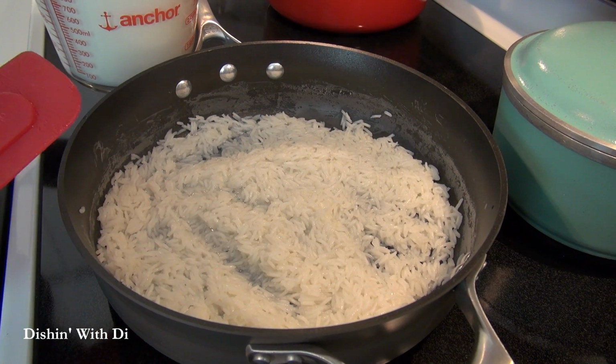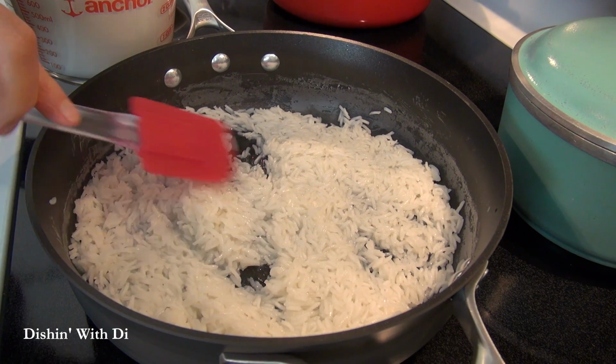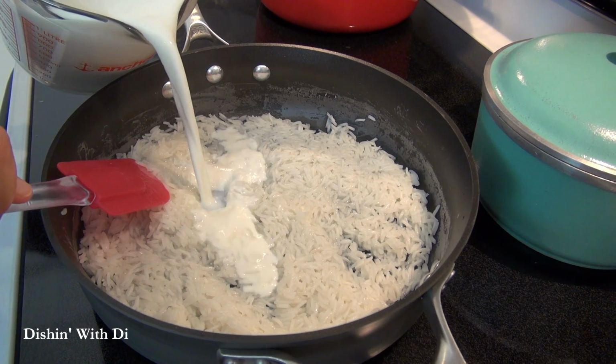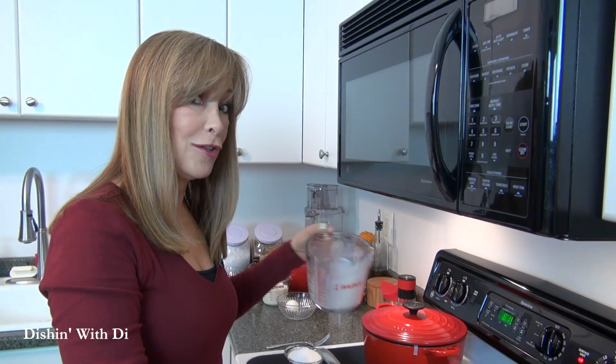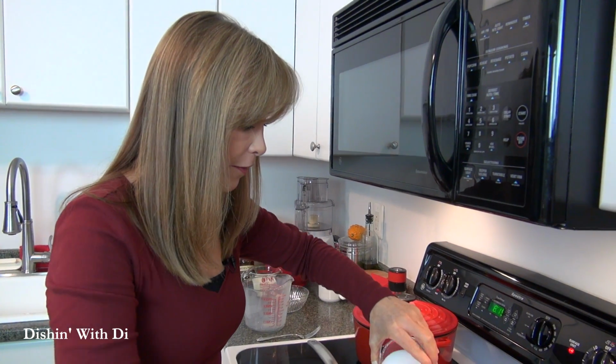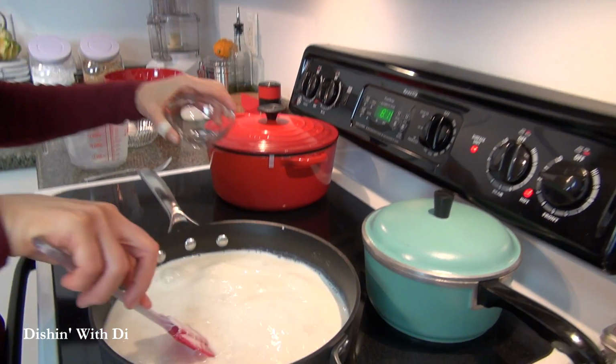The rice has cooked for 8 minutes and it absorbed just about all of that water. And now I'm going to pour in the milk along with the sugar. And we're just going to stir this together to combine it. Over medium heat, you want to bring this to a boil.